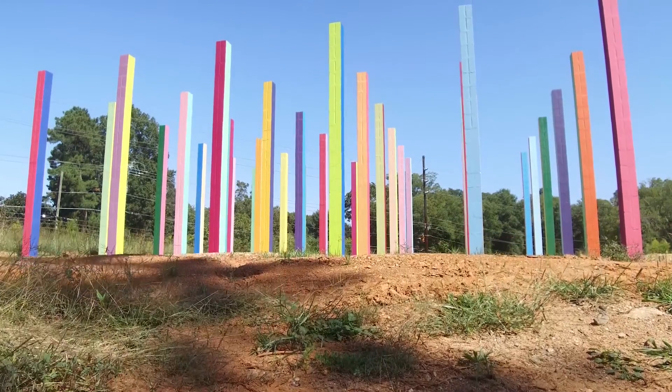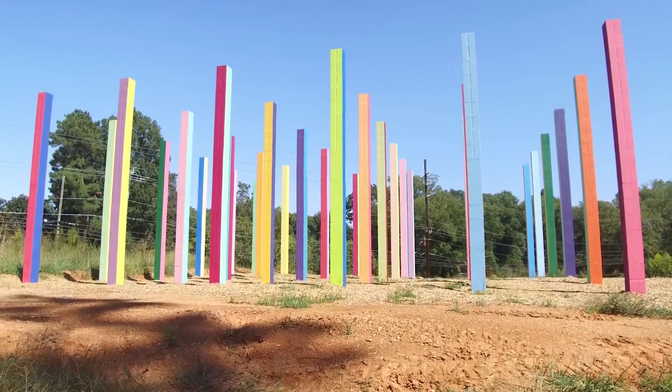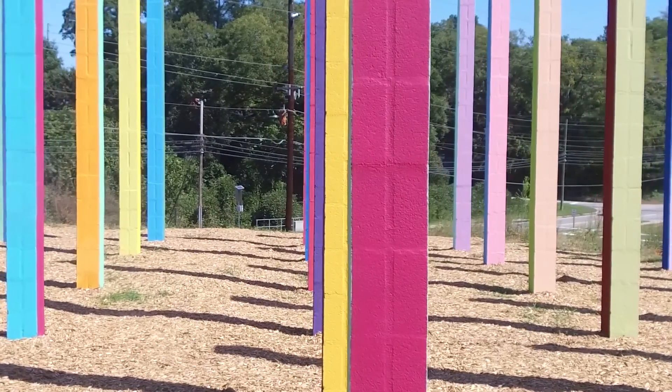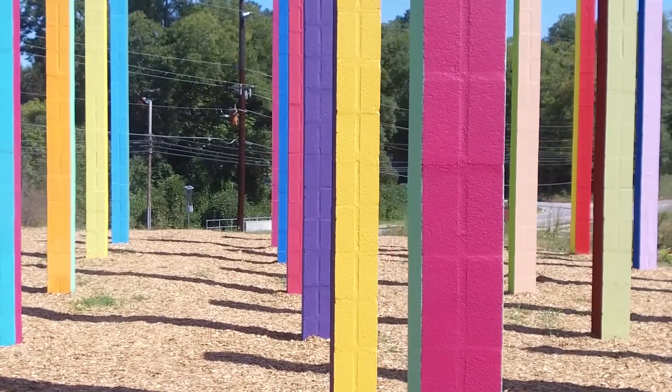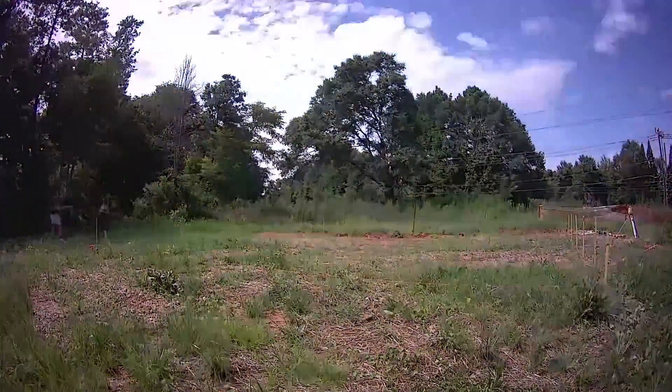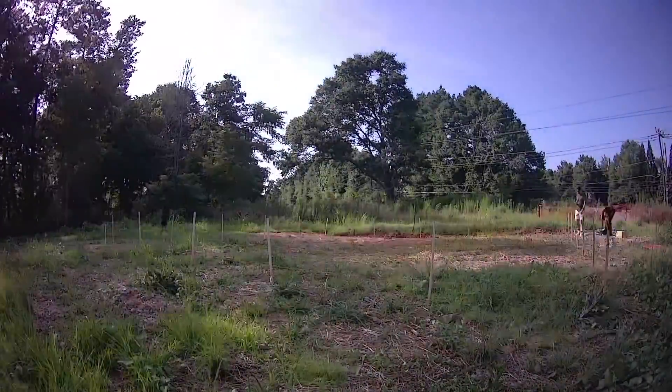This project was a self-build done over the course of two and a half weeks, so if you were here three weeks ago none of this existed. There was a lot of planning beforehand and when we arrived here we conducted a survey to mark out the grid of the 36 columns.